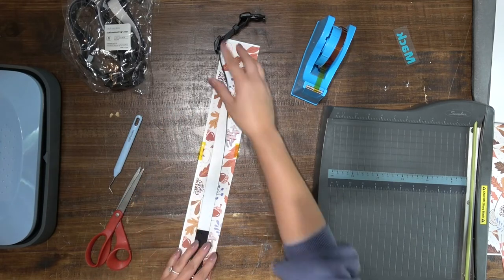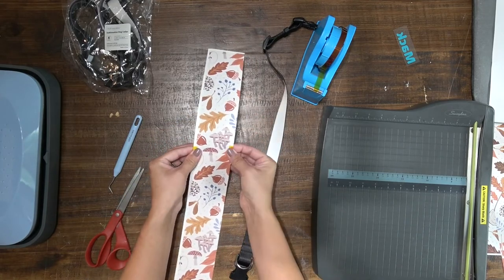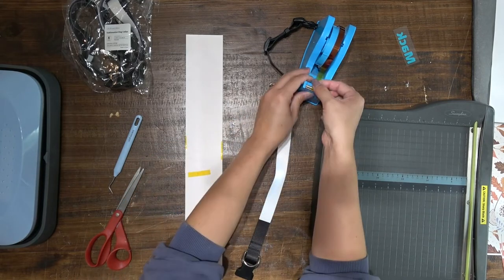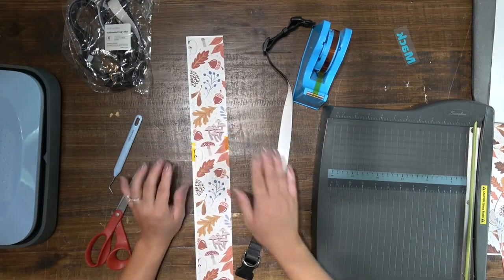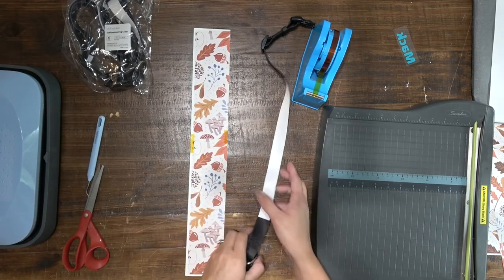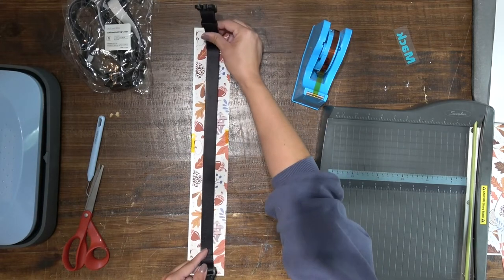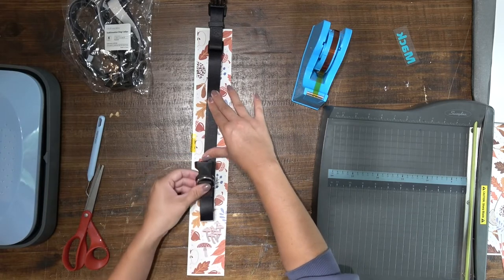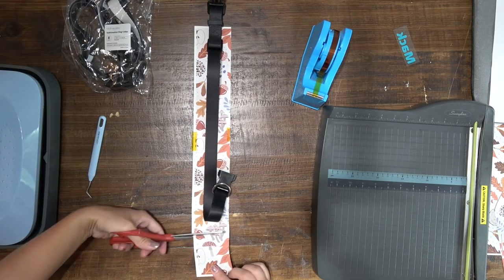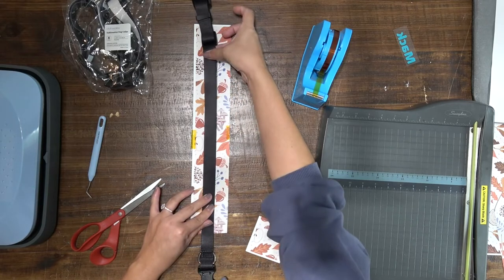Now that it's stuck together, I'm going to close this over, flip it over, and put the two pieces next to each other. There's really nothing I can do about the seam — we'll just get an extra good pressing. Now I'm going to line this up and trim it because I don't need the entire length. You want the pattern to lay flat, so I'm trimming it down so it won't interfere with the metal buckle or the plastic buckles.